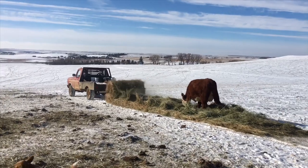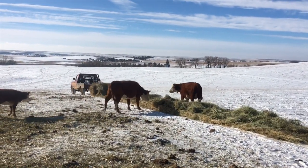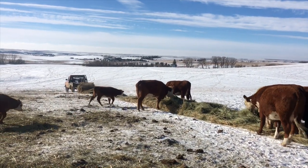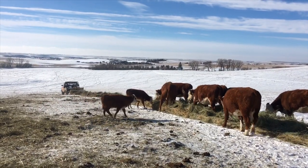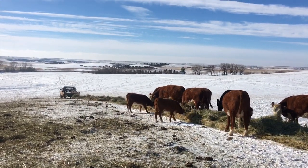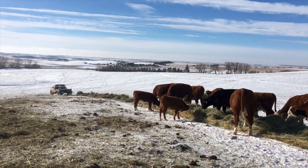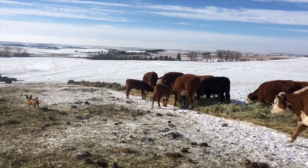But anyways, this really revolutionized everything, and we really only use a tractor for white stuff, snow. That's not dandruff. And I'll tell you, it really is a must on a ranch. Now I know it's not the right application for every ranch, but it sure makes it handy.